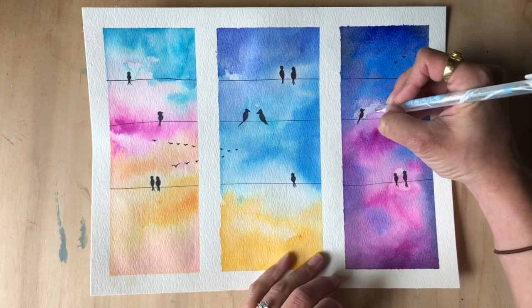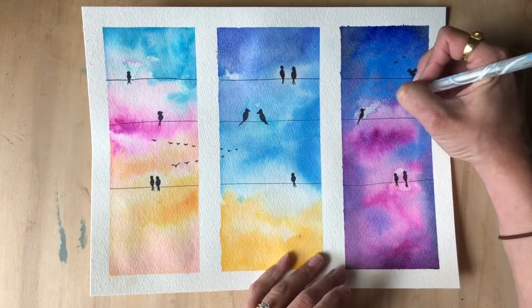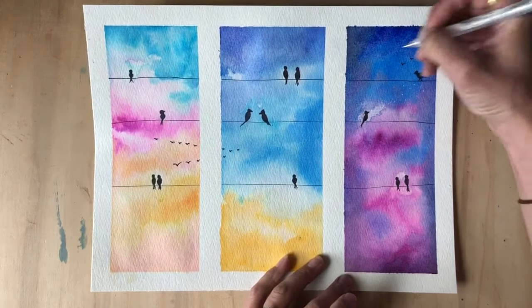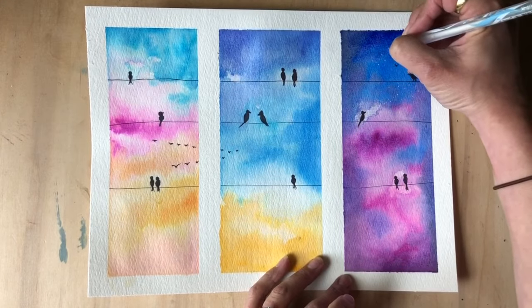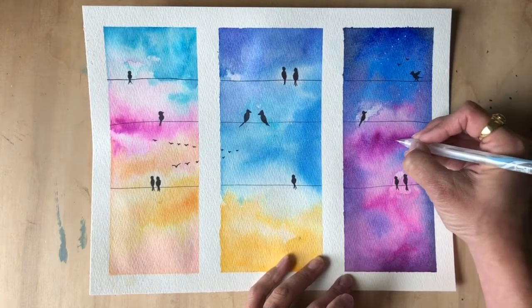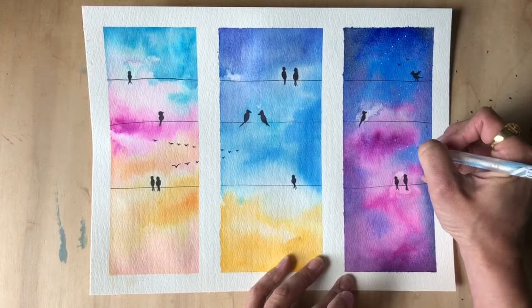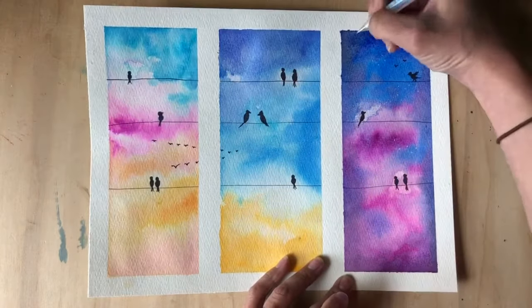I'm gonna add some around this outline that formed naturally. You could even add some constellations. I love the Big Dipper, so I'm gonna put the Big Dipper over here. And of course, Cassiopeia is a rock star, so it looks kind of like a W. And then you can just add at will.